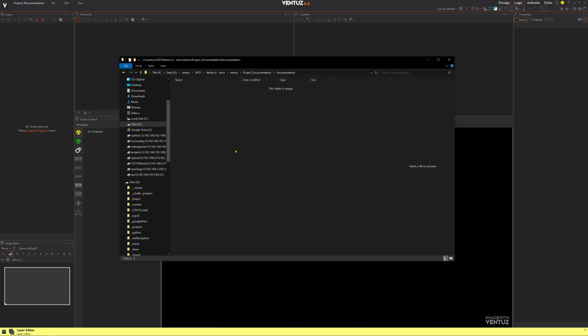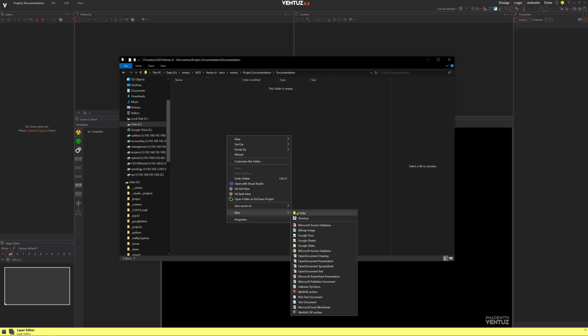If I close this project now, then Ventuz will create a default project documentation, basically, simply with your project name, the email address, and all that stuff we created there, basically. That's default. And Ventuz is always doing that if you close the project, right? So that's why we don't see anything here. If you want to create basically your own project documentation, you have to create a file here called index.md.